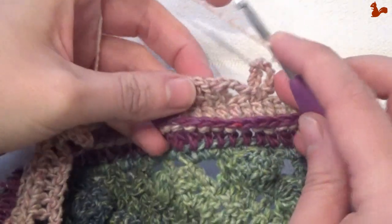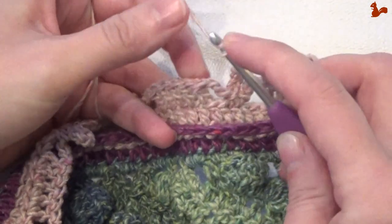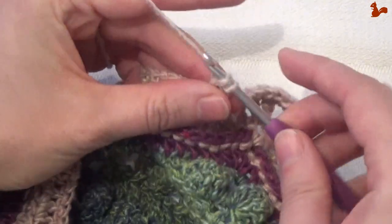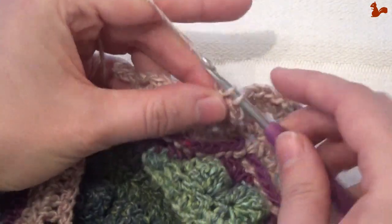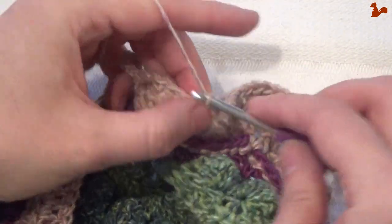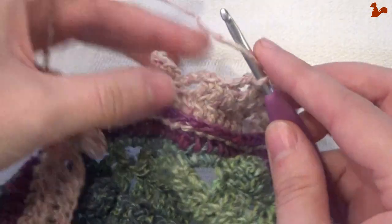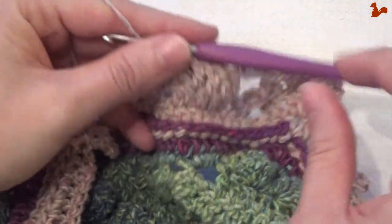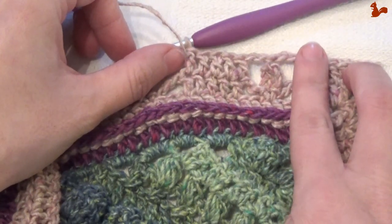So that's yarn over, and then on the first double you work a double crochet. So 1, 2, 3, 4, and 5 double crochets. Now this little repeat unit, I'm going to do that 6 times.